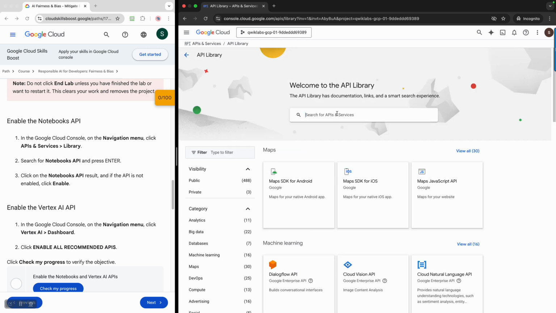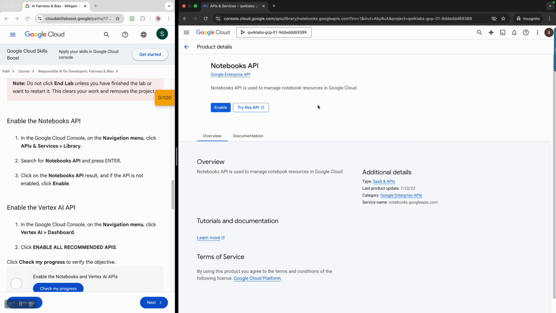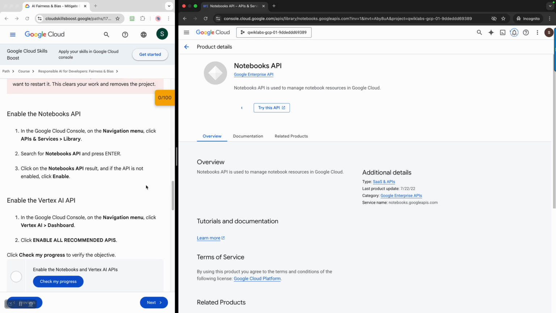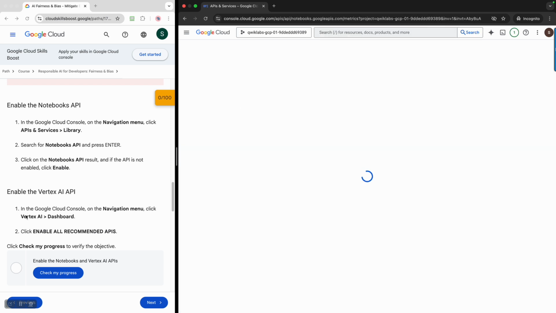Search for Notebooks API, and I'm enabling it. Okay, that is enabled.